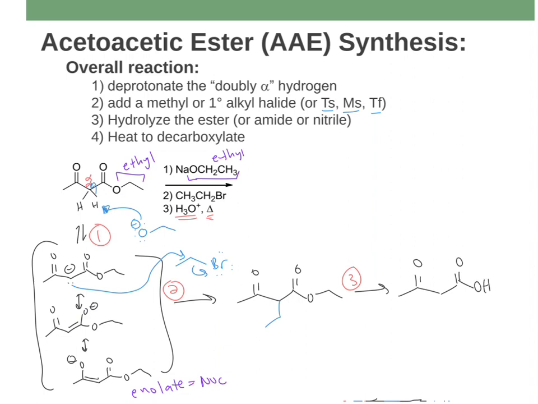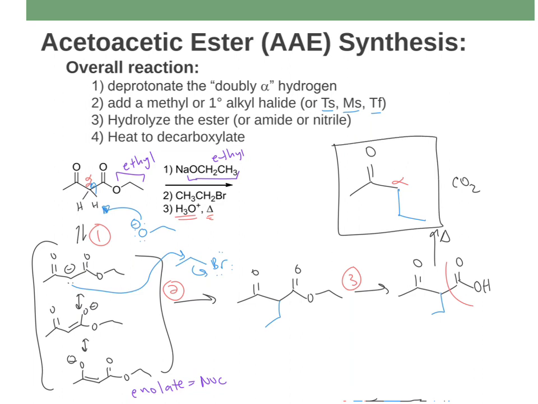All right, so you turn it into the carboxylic acid. And because there's heat around, that means that also we're going to decarboxylate, right? So that means that I'm going to lose this carboxylic acid. It's gone. And so I'm going to end up with carbon dioxide and this piece, a 2-carbon piece hanging off there, from what was the alpha carbon. And so this would be my product. I've managed to alkylate in that alpha spot, and I drove away carbon dioxide, so I got rid of some carbons. And that would be an example of an acetoacetic ester synthesis.